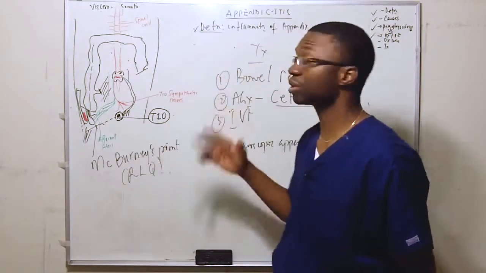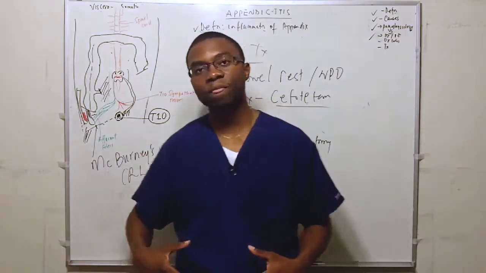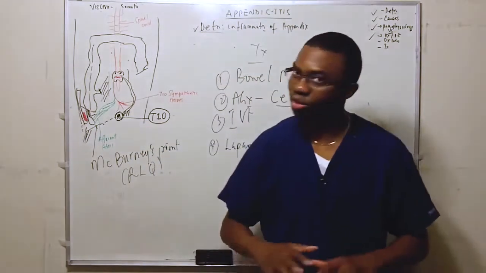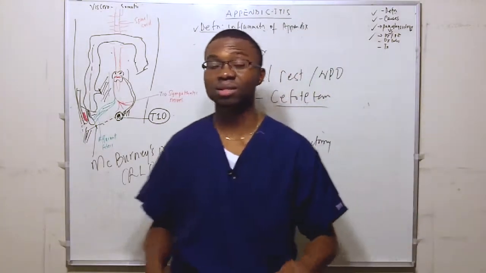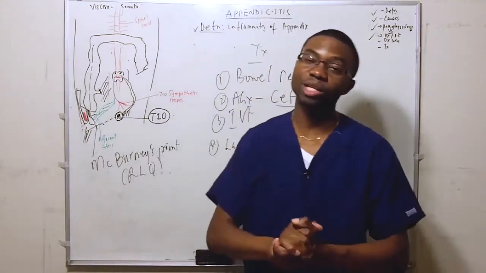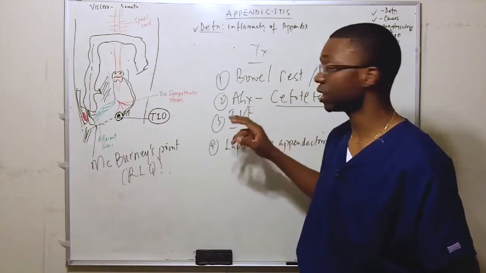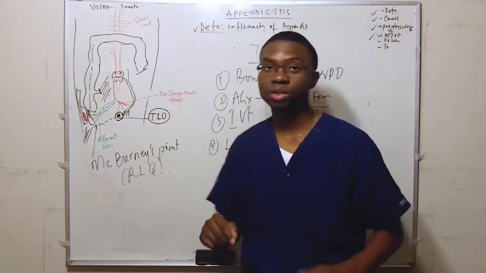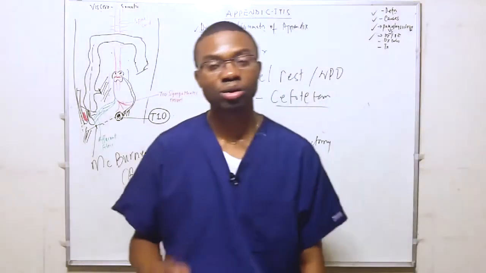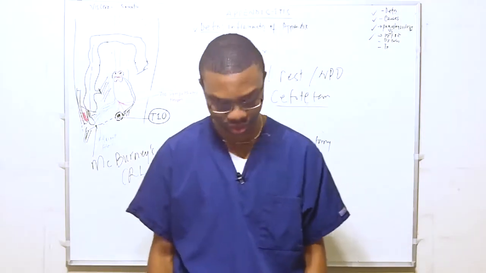And we'll talk about the definition, which is an inflammation, right? Right periumbilical, right lower quadrant pain, okay? Nausea, vomiting, they do not want to eat. If they say they want to eat, think of something else. It's not appendicitis. Okay, it's clinical. You only take care of it by surgery. You do bowel rest, NPO, make sure they're not eating any food. Give them antibiotics to cover gram-negative, a lot of fluids, and you have to take the appendix out with a laparoscopic procedure. All right, that is the end of our lecture. I hope you enjoyed it. Thank you.